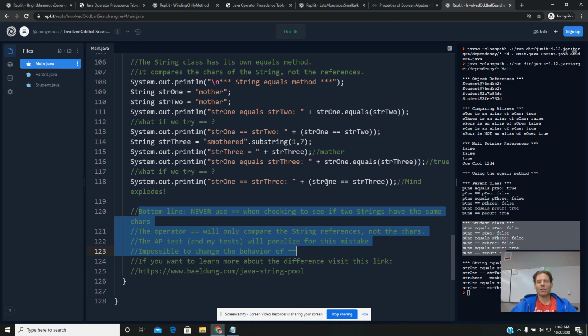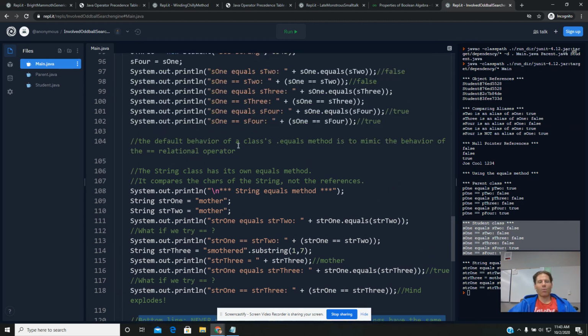It's going to work every single time. Don't rely on equals equals because it might not work. And we don't want to ever do anything that might not work. We want our code to work 100% of the time. Okay, so use dot equals when you're comparing strings. That's the most important thing to take away from today.